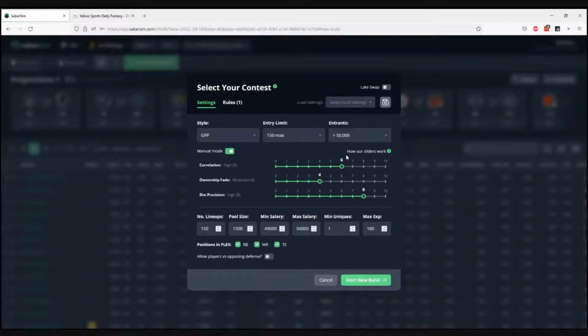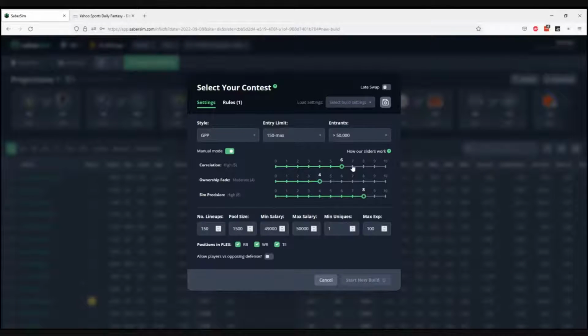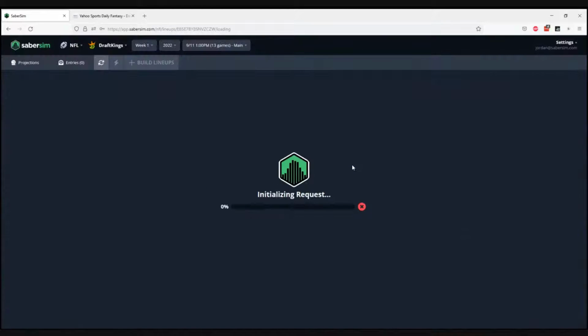I'm going to keep correlation. The reason I'm doing it this way, just for those kind of following along here, instead of just turning correlation down, is because I liked all those micro correlations I was getting in my lineups. I liked the running back plus defense. I liked the opposing teams, how often those lineups were showing up. I just want a little bit smaller major stacks. So I'm going to do it this way instead.